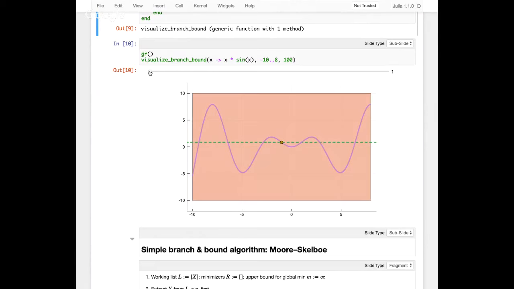So here's my input interval, -10 to 8. And here's the output of my interval. So all the boxes is the same idea. The y-axis is evaluate the interval function on that input box. And then I'm going to start bisecting just like I did, but with the additional idea that this horizontal line is the current estimate of my current upper bound on my global minimum. And that will decrease gradually during the thing.